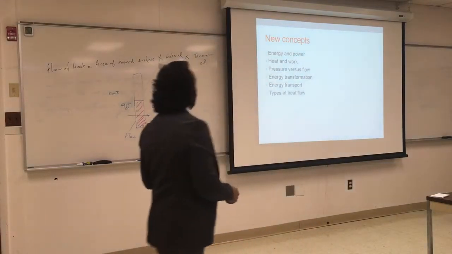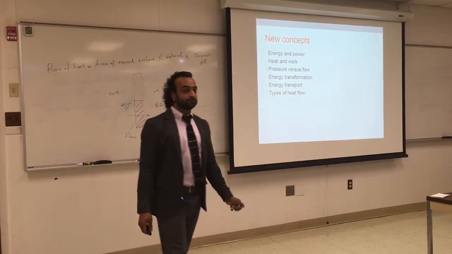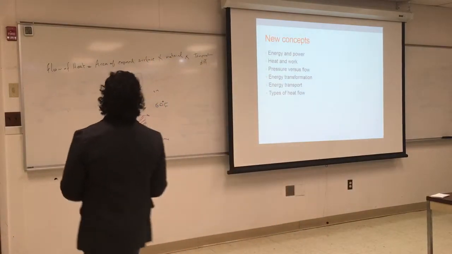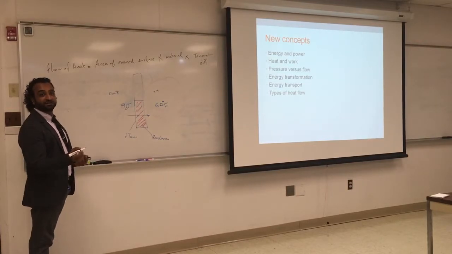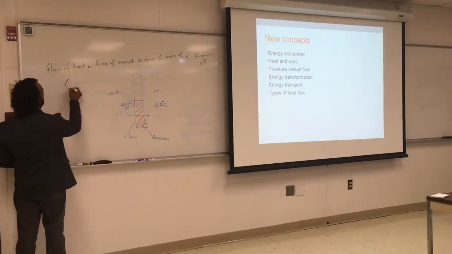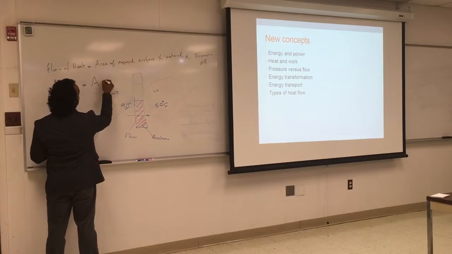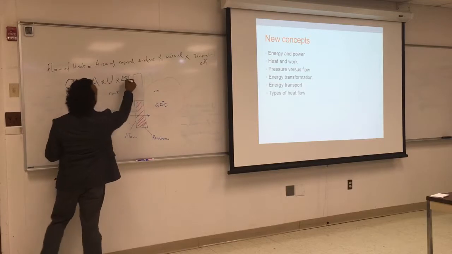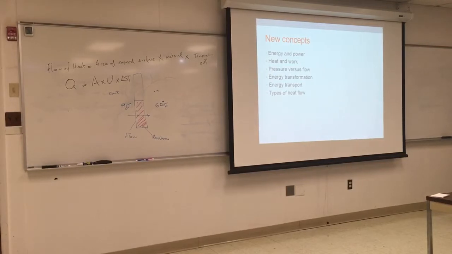Okay, and now we'll talk about types of heat flow. How does heat flow through material? Little by little we'll get the concept ready, but now we agree on this. So if I want to make things less wordy, I can just give them symbols. I'm going to call the heat flow Q. This is area. And this is U. And this is delta T, temperature difference. That's the equation.